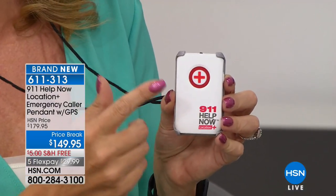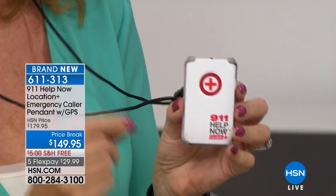The really nice thing is, you don't have to be at home for this. You don't have to have Bluetooth. You don't have to have an app. You don't even have to have your cell phone. Let me ask you a very important question. If you are in an emergency situation and your adrenaline starts to spike, maybe you are feeling chest pains, or maybe you witness a car crash, or heaven forbid, you hear shots fired, do you know with complete certainty that you'd be able to reach for a cell phone? That it would be charged, that you would have the presence of mind to get past the screen, to get into where you place a phone call, and you would be able to calmly call 911. If you don't know the answer to that question, you need this device because all you have to do is press and hold the button for 3 seconds, and you are instantly connected to a 911 operator in your area. I think that's so genius.